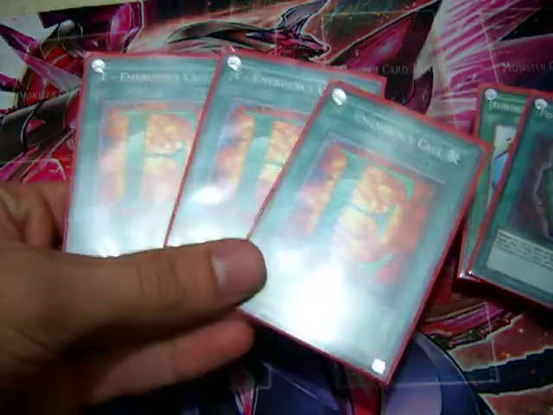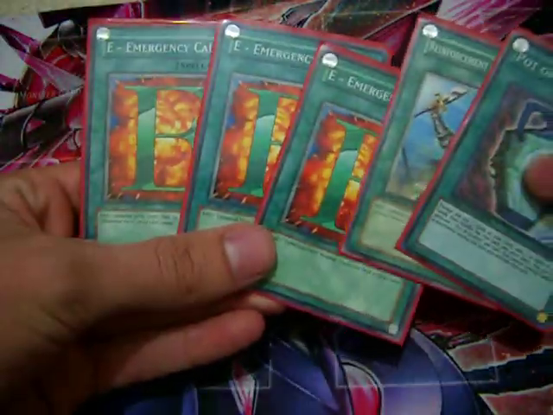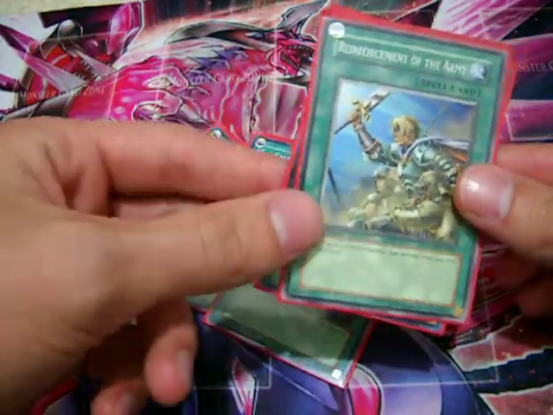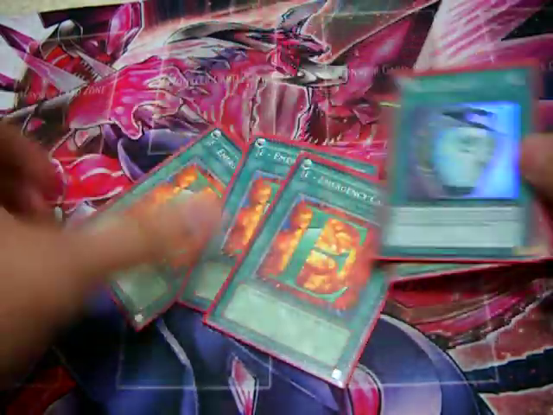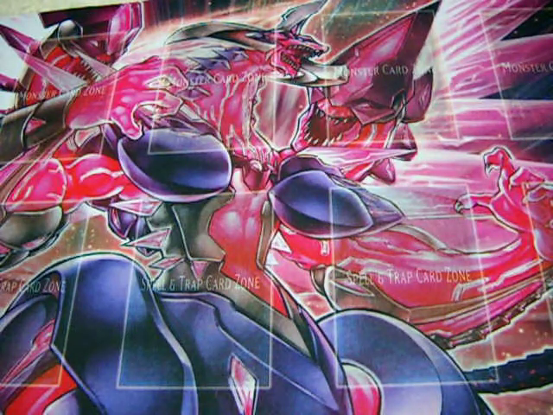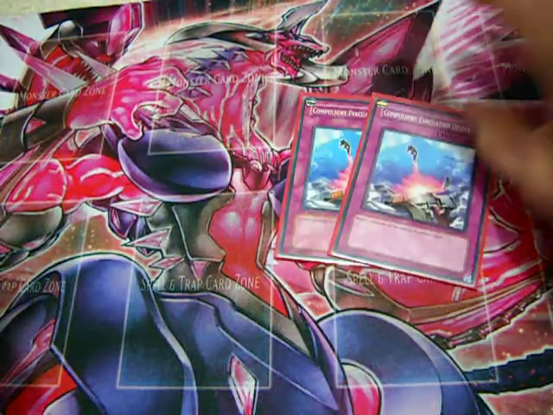E-Call can be any Elemental Hero, so I don't really count it as a spell card. Rhoda is almost the same thing as E-Call, and then there's Pot of Duality, which just slows things down, but it's still pretty good. And then traps, not much of them.